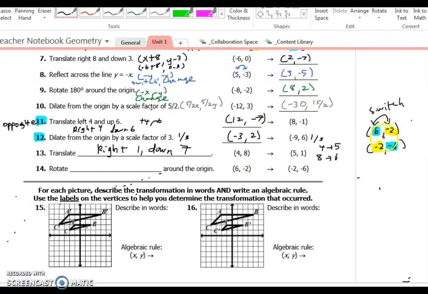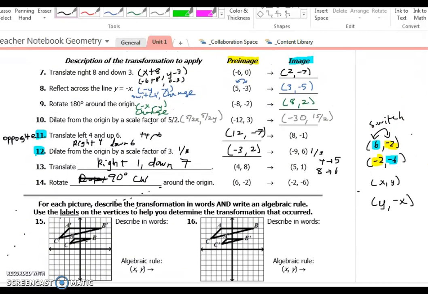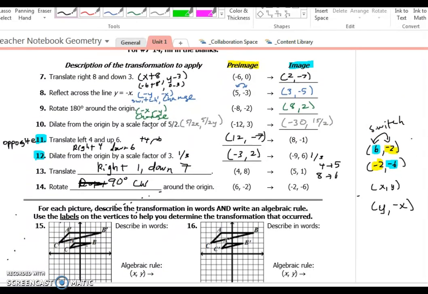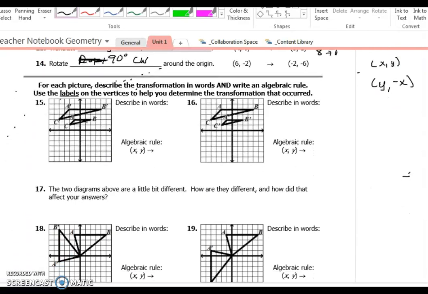So again, they switched, and then your x changed. So x, y became, they switched, and my x became negative. And you just got to know what that corresponds to. We actually saw it earlier, but that corresponds to a rotation of 90. So it says rotate. So rotate 90 degrees, you need the degrees. And then clockwise, you also need to say clockwise. You have to have both of those parts. All right, so that's just kind of knowing your rules, having your rules memorized, and then applying them.